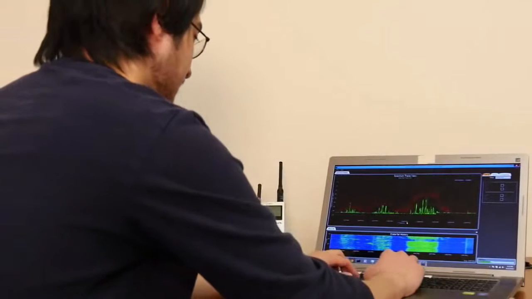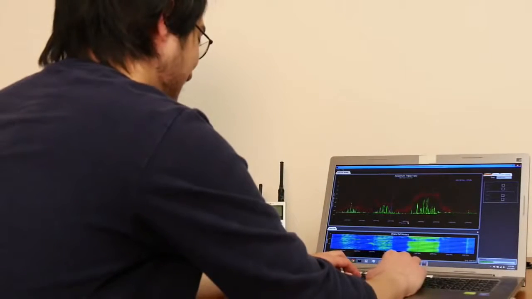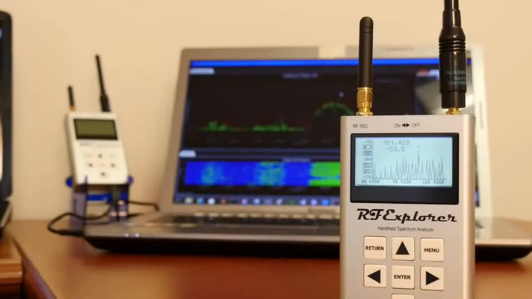So an RF spectrum analyzer is an amazing device because the data it provides is very powerful and very useful. It's used for designing and troubleshooting wireless systems. Just as humans use sound waves to communicate from one person to another, wireless devices use radio waves to communicate from one point to another.